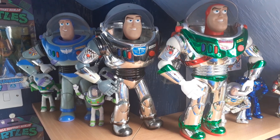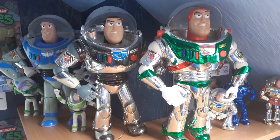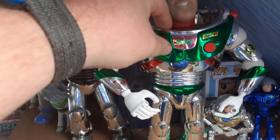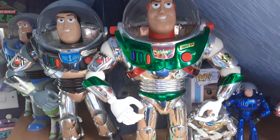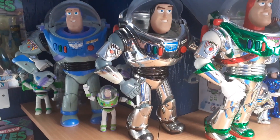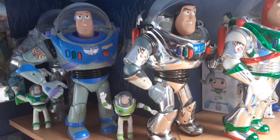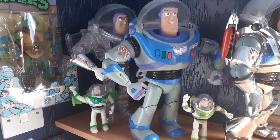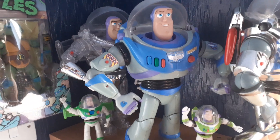This one's a Christmas one, the green one is Disney on Ice, and I got this chrome and black one from a charity shop. There's a blue one that came from eBay, and a crystal one which I thought was the flashing light one but it turns out it wasn't — it was just a normal crystal one.